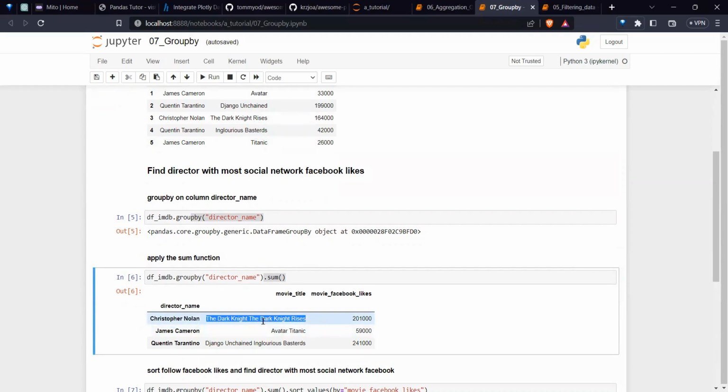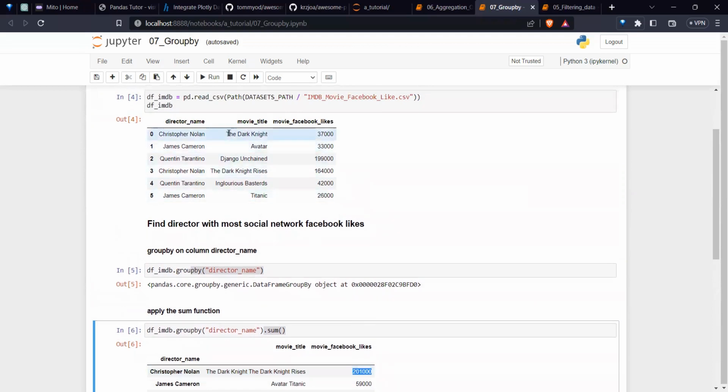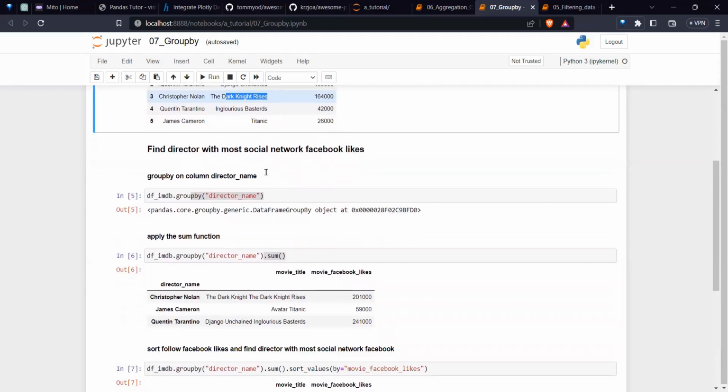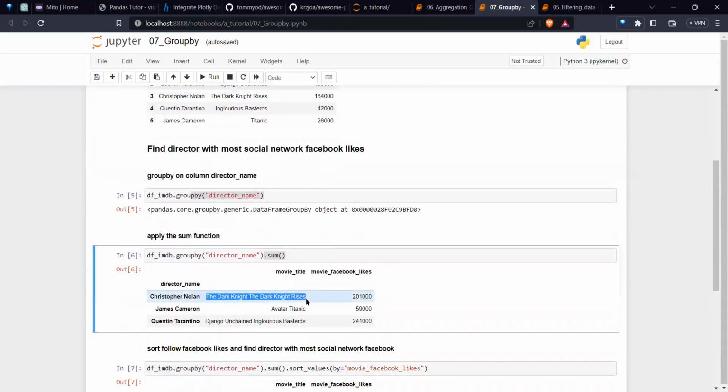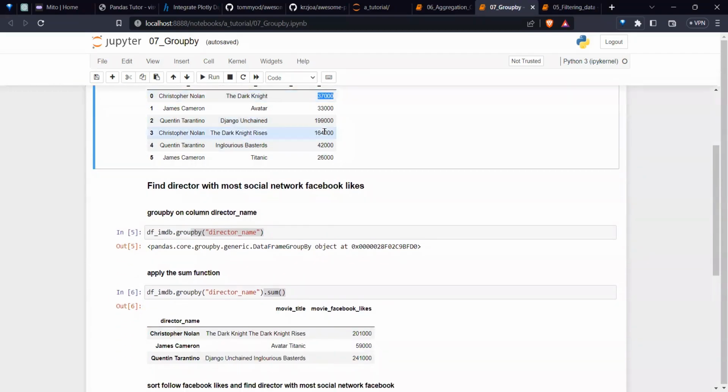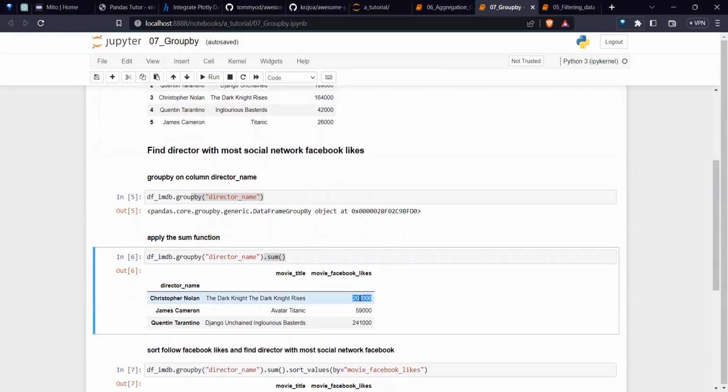And if there are strings, they will concatenate. If there are numbers, they will be added. That's the reason, see here, Christopher Nolan has Dark Knight and Dark Knight Rises. As both are strings, string concatenation happened just side by side. Whereas for movie likes, you got the values for Dark Knight and Dark Knight Rises, together they were added and you got this.